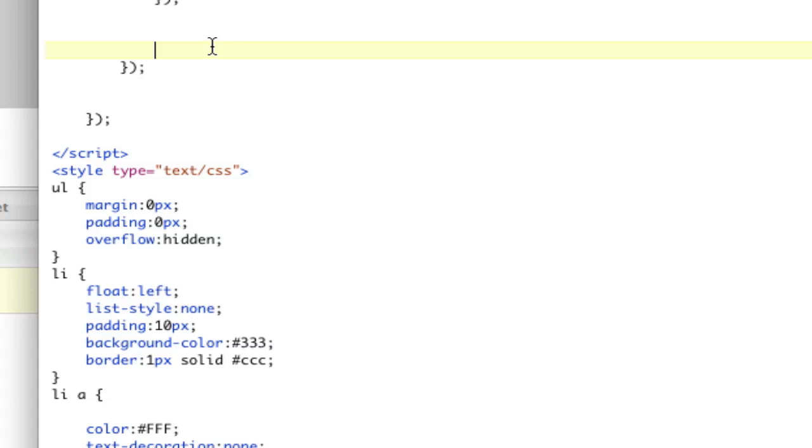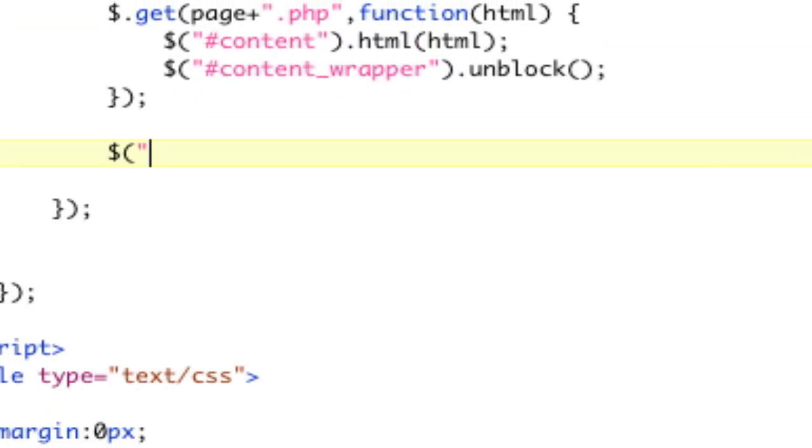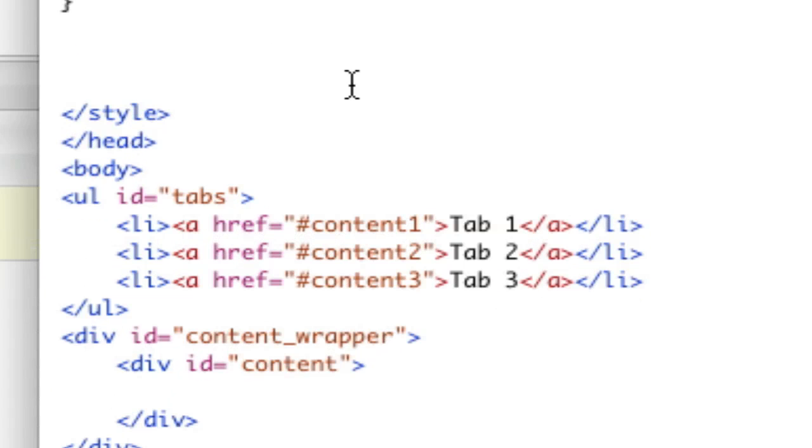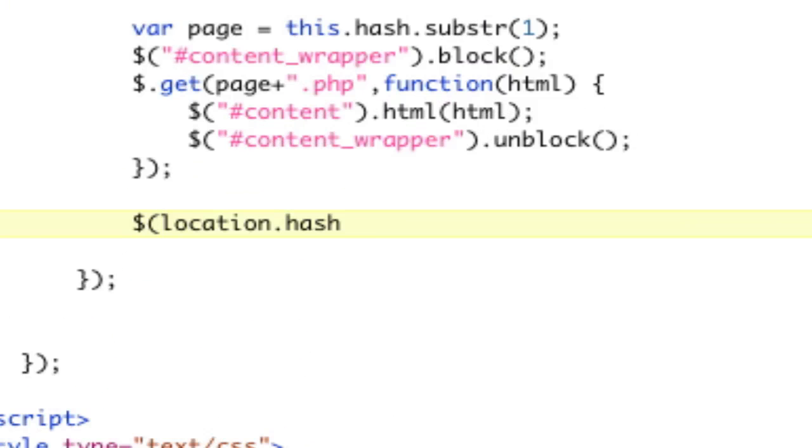So we're actually going to grab an element. We're going to create a jQuery element out of location hash. How do you do that actually? You can't do that this way, but we can select an element that has that hash. It's not an ID though, it's just the href. So we actually have to grab an A tag with the href equal to, plus location.hash plus quote and the bracket. This is an attribute selector, so it's getting anything with the href equal to that hash.